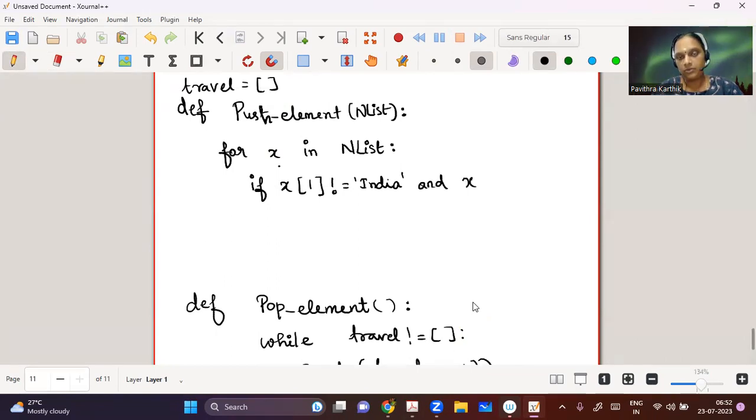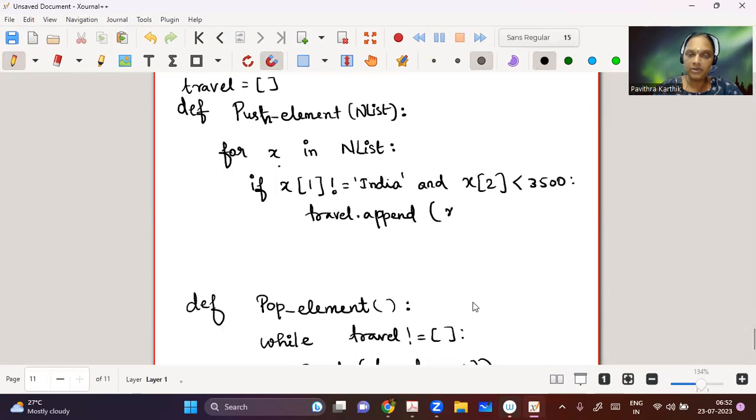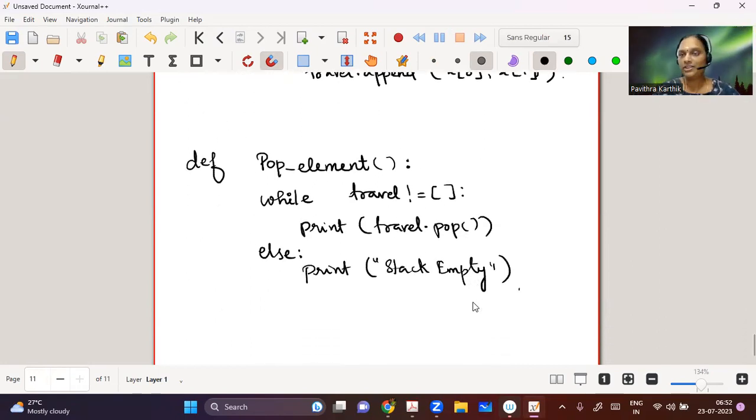And X of 2 is less than 3,500. Travel dot append. So in this append, usually they will append one thing. In this case, you're appending two things. So just be careful in what you're appending. So 3 lines, and this pop element is always going to be 4 lines for you. And I think we are done, right?